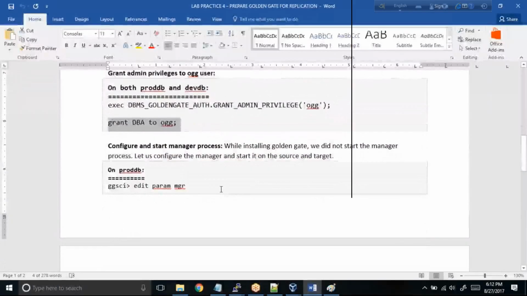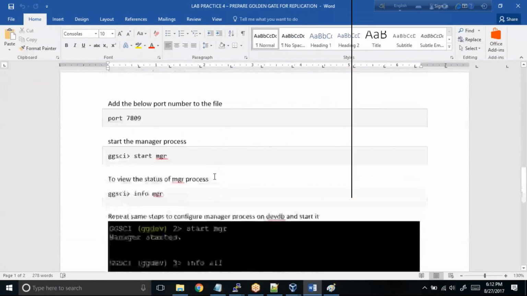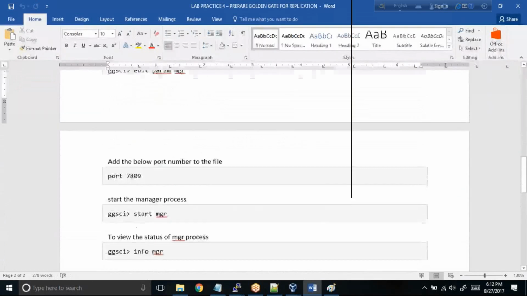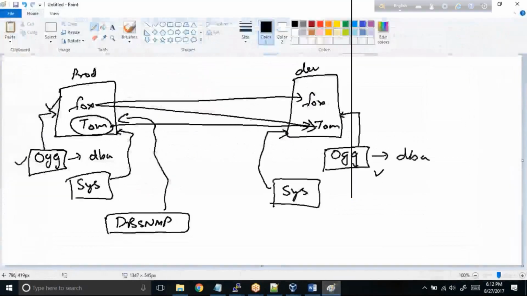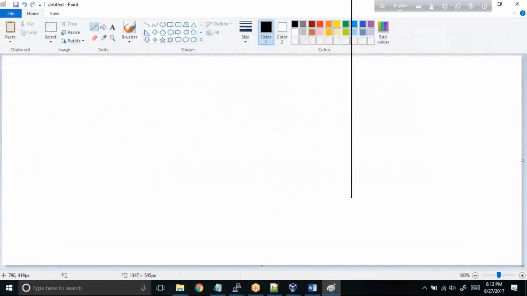Guys, as I mentioned earlier, if you have trouble maintaining multiple terminals, try to complete everything on one terminal, close it, open the second one, and do it again. Now is where we'll start with the first process configuration, known as the manager process. What is the configuration we are going to do?